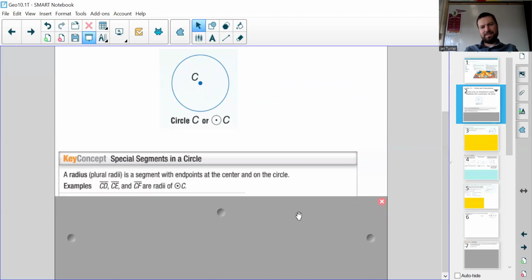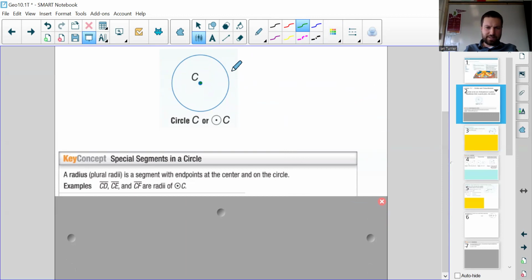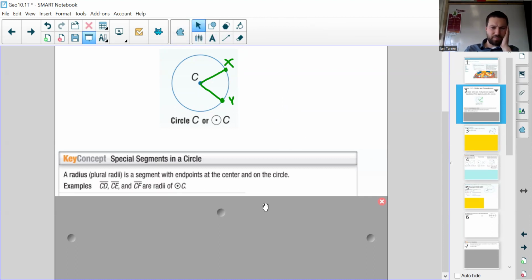We also have a radius, or if we're talking about multiple, we would say radii. It's a segment with endpoints at the center and on the circle. So if we drew one on our circle picture on the top, going from the center, a really nice straight line, from C to, I don't know, we call this X, CX would be a radius. We could draw another radius, Y, CY would be a radius. You guys know that one. That's a classic. Probably learned that in 5th grade.